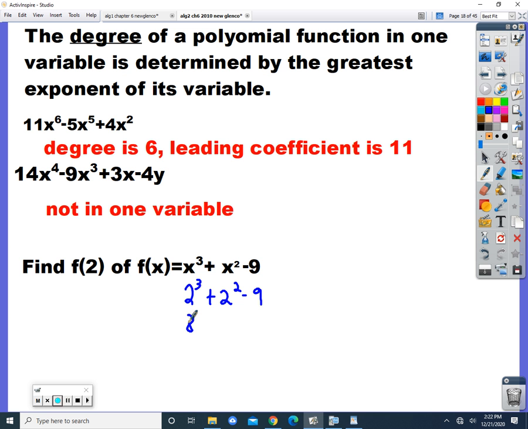Or you can take each piece, 2 to the third is 8, 2 squared is 4, and then minus 9. And then order of operations, don't forget that. So this is definitely a review. And so the answer is f of 2 equals 3. That's how you answer that one. And so they give you a bunch of those. I think they're asking you to do p of negative 6 and p of 3. So you're actually going to have 2 answers. My suggestion is always do an odd one first and see if you're getting that right. Make sure everything looks normal to you.